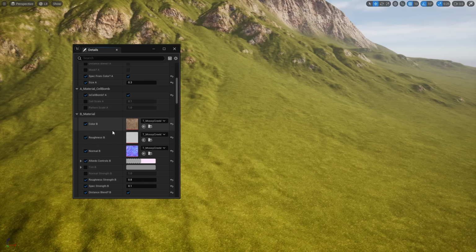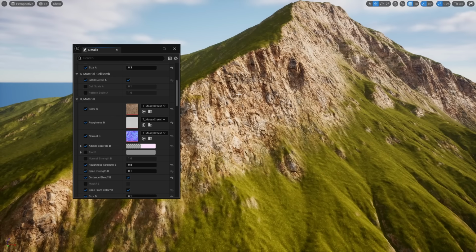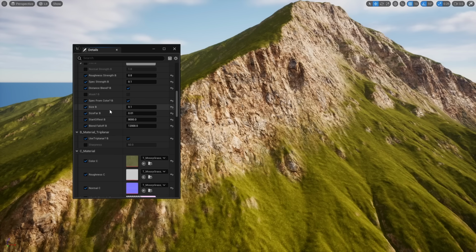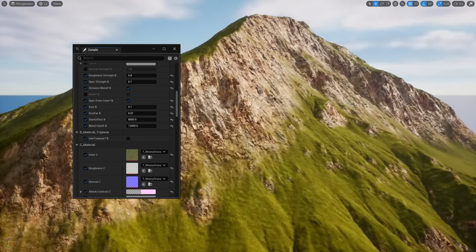And there's one more parameter that only applies to the B material, and that's because generally, at least for this landscape material, we will use the B layer as the cliff layer for the auto landscape. And the additional setting for the B layer is triplanar projection. So if I turn this off, you'll see what I mean. We get really bad texture stretching.